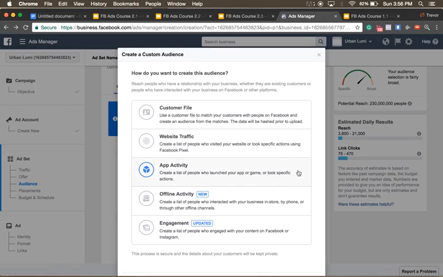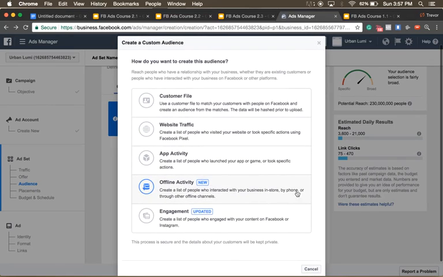App activity we don't really need to know about because we don't have a Facebook app or a game or anything like that. That's not what we're trying to do. Offline activity is something we don't really do either because that's mostly things that include brick and mortar businesses. But engagement is something that's actually really cool. That's where you can retarget people who viewed your Facebook videos a certain percentage of time, like 50%, 75%, 95%.